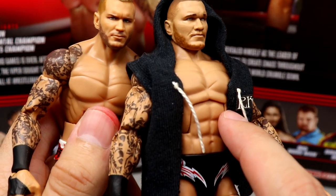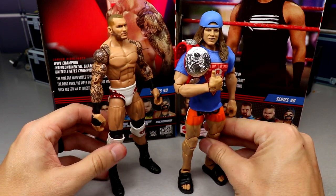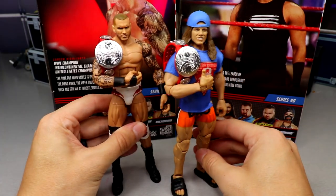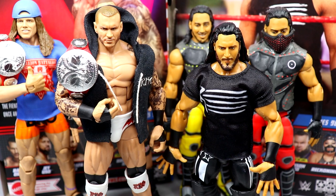And I do have one more comparison, and that is Randy Orton with his tag team partner, Matt Riddle. So we have RK-Bro here. They're not in matching gear or anything, but they look pretty cool next to each other. And if you wanted to see the new Randy Orton with the tag title, there's that. So there's RK-Bro with their tag championships, and that all looks good, man. But that pretty much wraps up our 2-in-1 Elite Series 90 review on Randy Orton and Mustafa Ali, man.